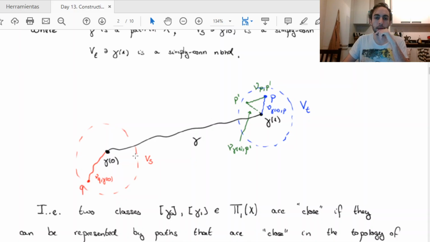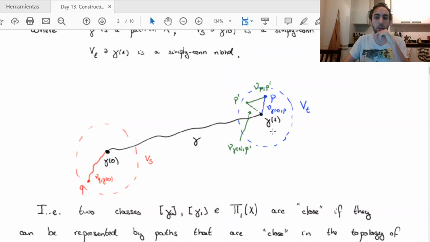Then to parameterize the path that goes from gamma to p prime, it doesn't matter if I do the red path, gamma, the dotted green path, or if I do the red path, gamma prime, and then the solid green path, right?